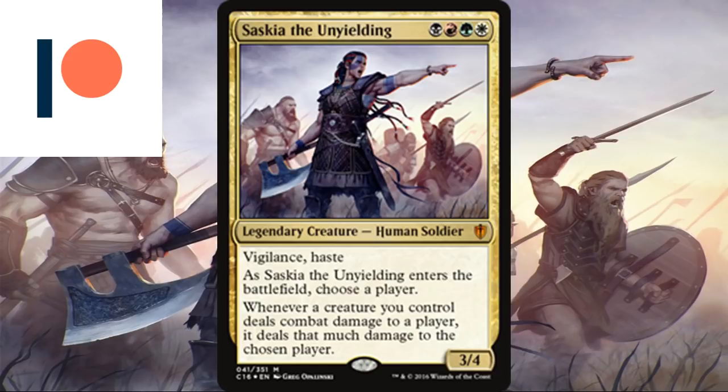So very good at spreading the love around. If you want to get rid of someone, you can choose them and just start swinging at other players. That way you get the most amount of damage possible and you make sure that you're hitting your other opponents and you're not just singling out anyone. So she's very effective for that reason.